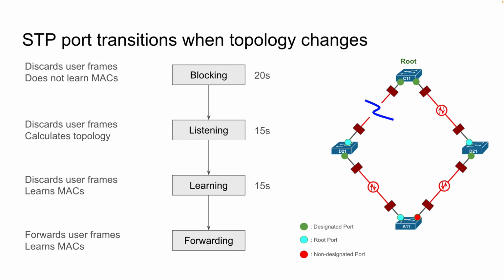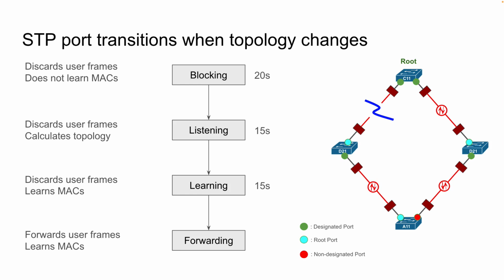So a couple of words about how switches calculate port roles. Suppose we have some topology change, as in this picture. The left leg between the root and switch D21 gets broken, and we use optics for all 4 spans. So in this case, the root port on switch D21 does not go down, because this is a media converter from electrical to optical, so the port stays up. But obviously there is a topology change.